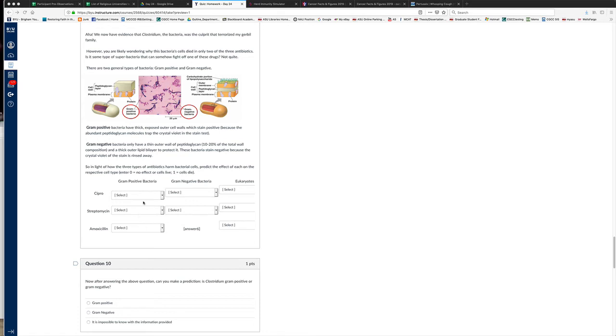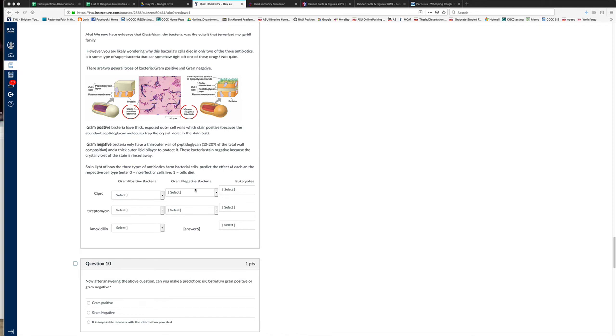All right, so a gram-positive bacteria is the one that has this giant cell wall. All three of these should affect it. But a gram-negative bacteria, if we're treating it with an antibiotic that's specifically attacking that cell wall, it can't actually get to it because of the slime layer over top. So it's not going to respond to amoxicillin, right? Whereas eukaryotes aren't going to respond to any of them because they're eukaryotic. Okay, so we saw above that this particular culprit only responds to 2 of the 3 antibiotics, so that means that it must be gram-negative.